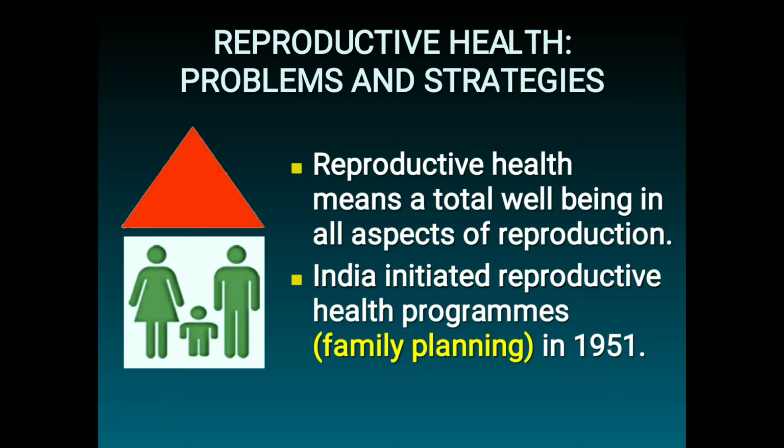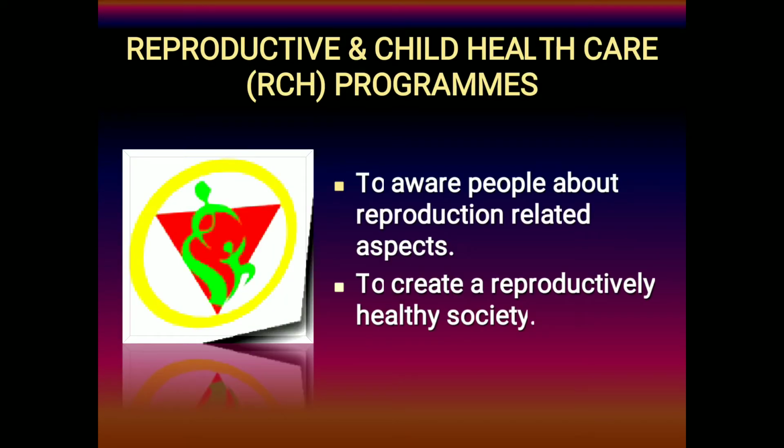In India, there are different reproductive health programs. Within that, family planning is one of the reproductive health programs, which was implemented in 1951 in India. The reproductive and child health care, RCH, is an important expansion they may ask in board exams, or NEET or CET. RCH is nothing but reproductive and child health care. So these are the different programs.